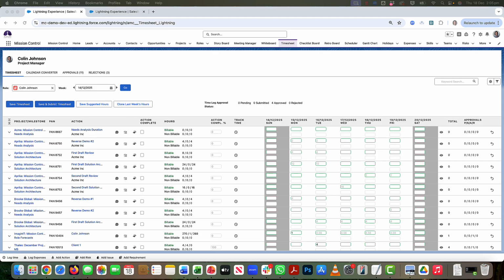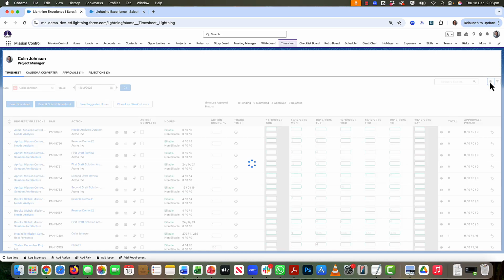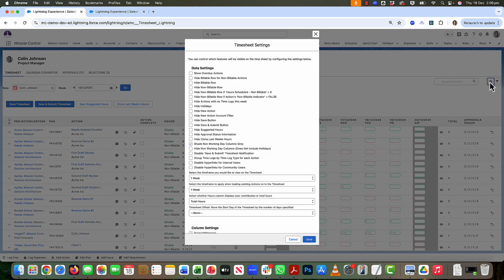We've also introduced a setting that allows you to turn on pagination. So some customers do have large volumes of data that get loaded onto their timesheet. So to give them the ability to manage that in a more succinct manner, we've introduced a setting that can be enabled.